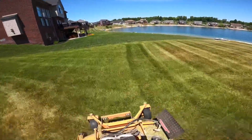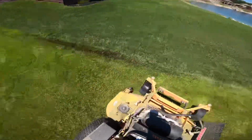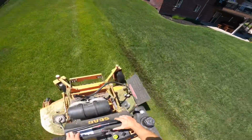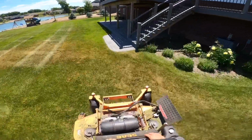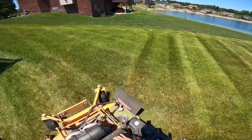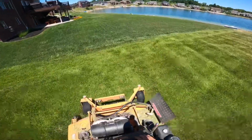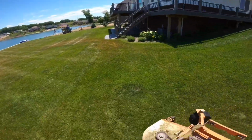All right, so we're gonna come up here on the side here, and you can see, look to my left. If I look to my left, we got like long strips, and I've been cutting side to side, but I think I want to do like 3 or 4 passes, and then it'd just be too much to try and turn on that hill. It'll probably scalp a lot, so do a couple passes here, then I'll just go up and down the hill. Doesn't make too much sense to keep the stripes going sideways.